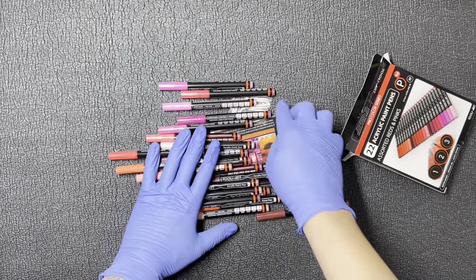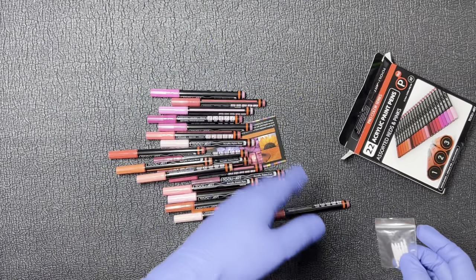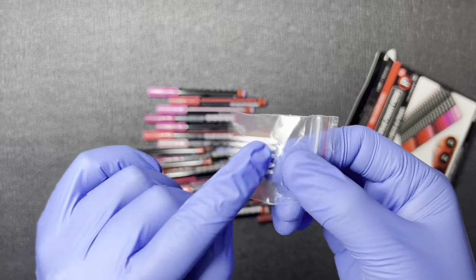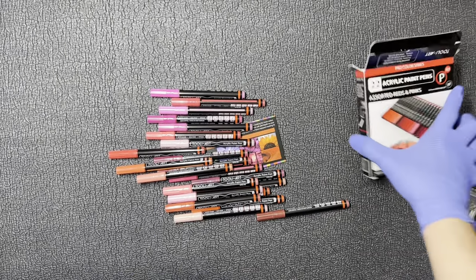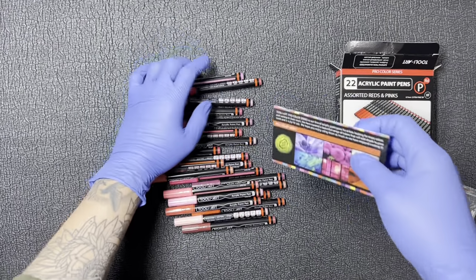And under here, as you can see, Tooli Art always includes extra nibs. From the packages that I've opened, I've reviewed a couple of paint pen sets, and all of them have included extra nibs right here, which is fantastic. I'm very, very grateful for that. Thank you, Tooli Art, I appreciate that. I'm sure all of us would appreciate that along with the purchase.